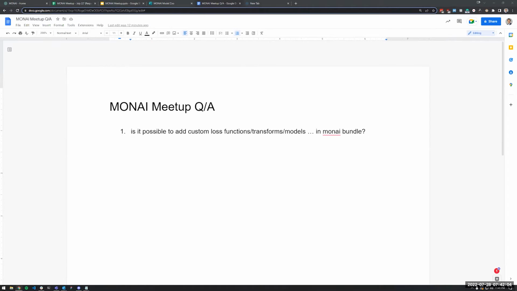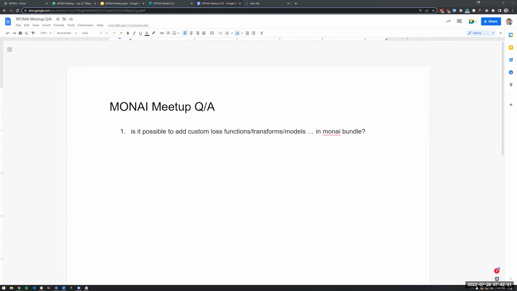So with MONAI and with bundles and with other concepts, everything is meant to be additive only. If you have any PyTorch model already or other PyTorch code, that's something you can use with other MONAI code easily enough. Your loss function, transforms, models, whatever, those can be used with MONAI. There are various ways of integrating existing transforms into our transform sequence, because we do have a few requirements there, but one way or another, we can get that to work.